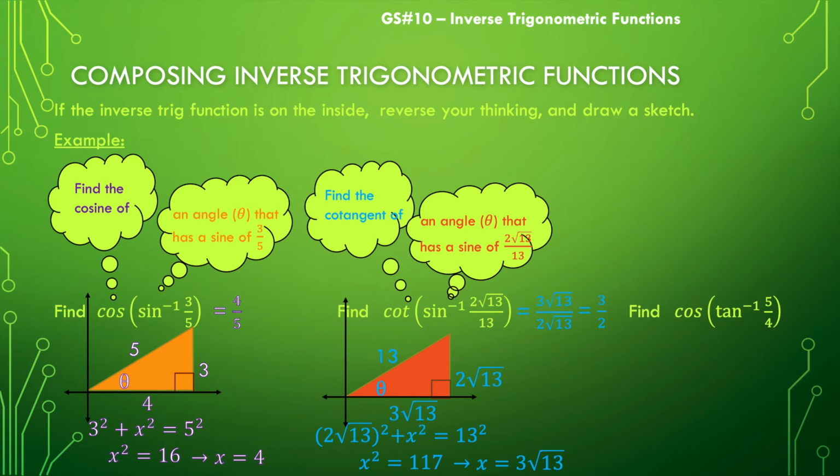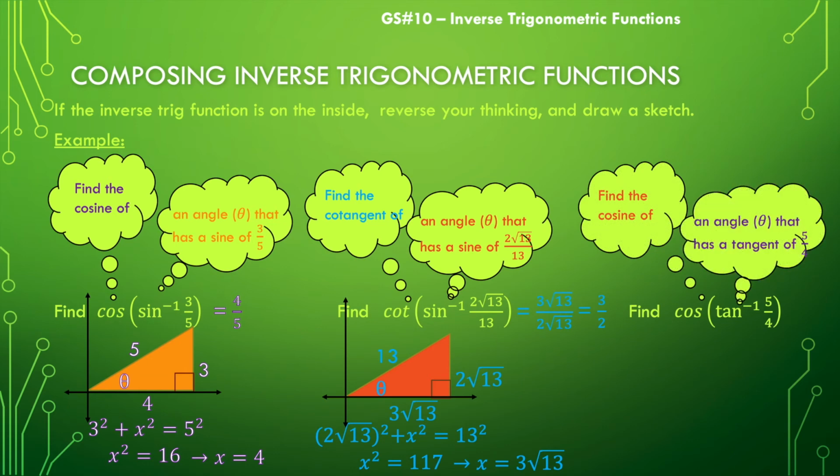All right, the last of these examples is similar to the rest. We are looking for a cosine of an angle that has a tangent of 5/4. So we draw an angle in the first quadrant that has a tangent of 5/4. So we're going to label this with an opposite side of 5 and an adjacent side of 4. Now notice my triangle is not drawn to scale because obviously the bottom side is longer than that right-hand side. But it doesn't really matter because that sketch is just showing us what is happening.